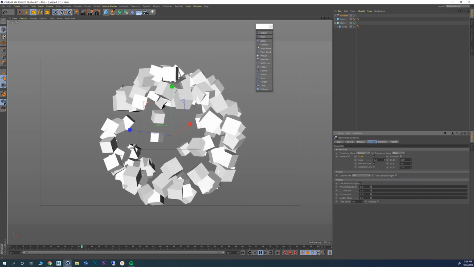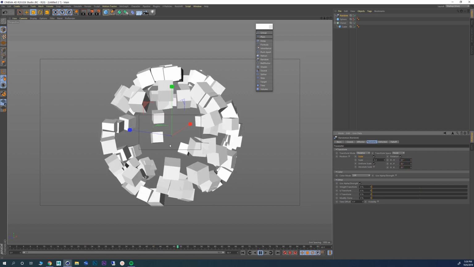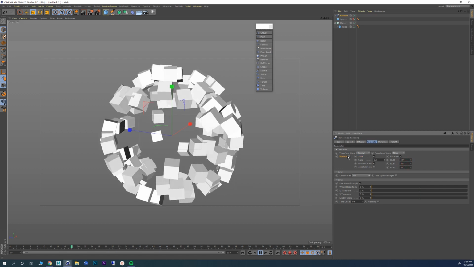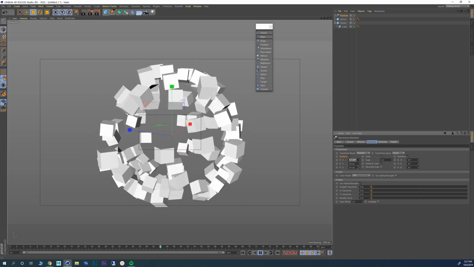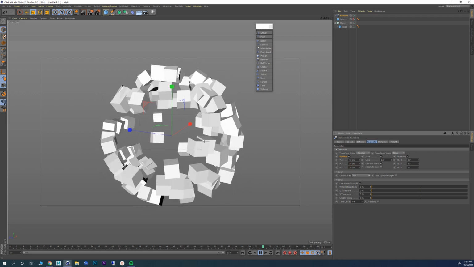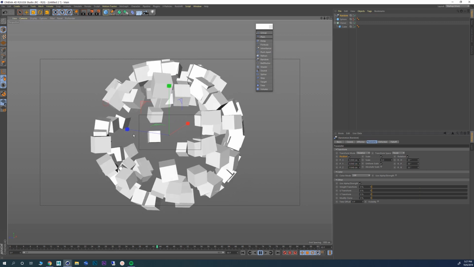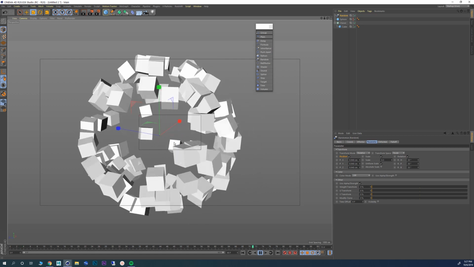I can turn on rotation. You see they rotate as well. They can have position. I can set it to, let's say, 10, 10, 10, some small numbers, to see it's beautiful. It starts to work like this.